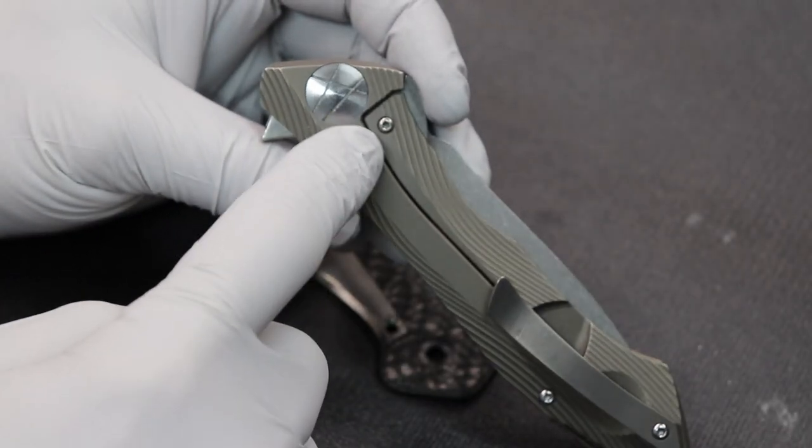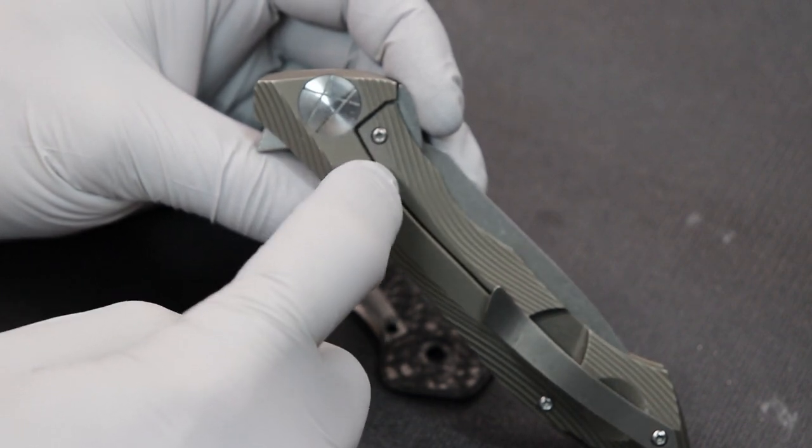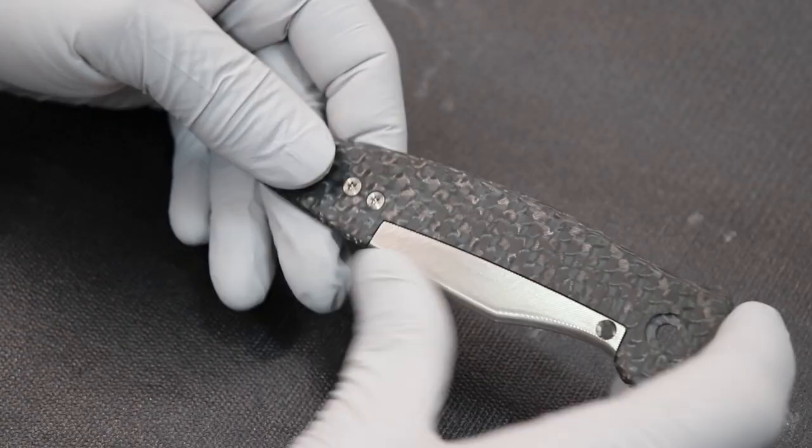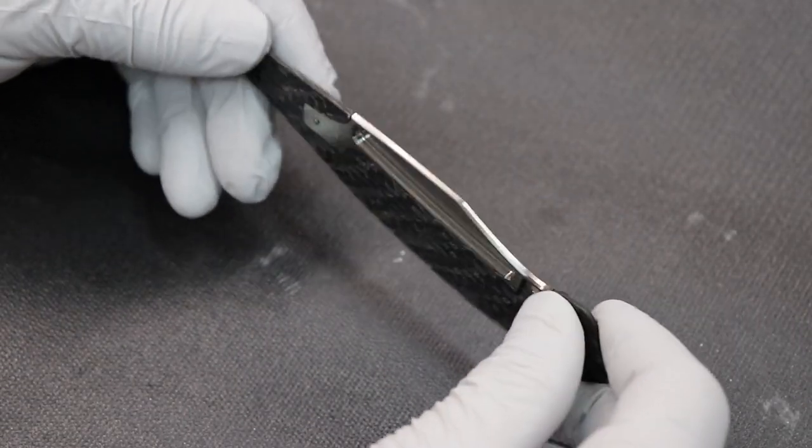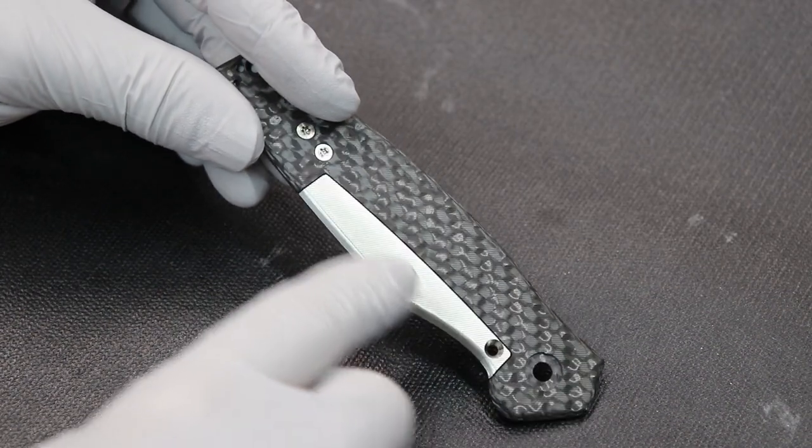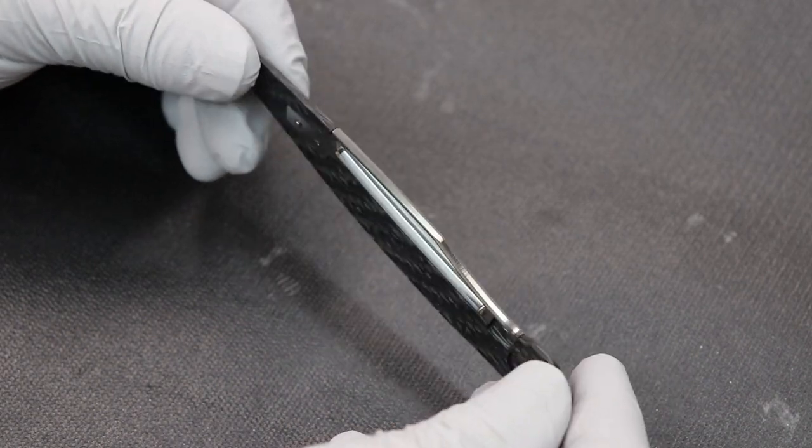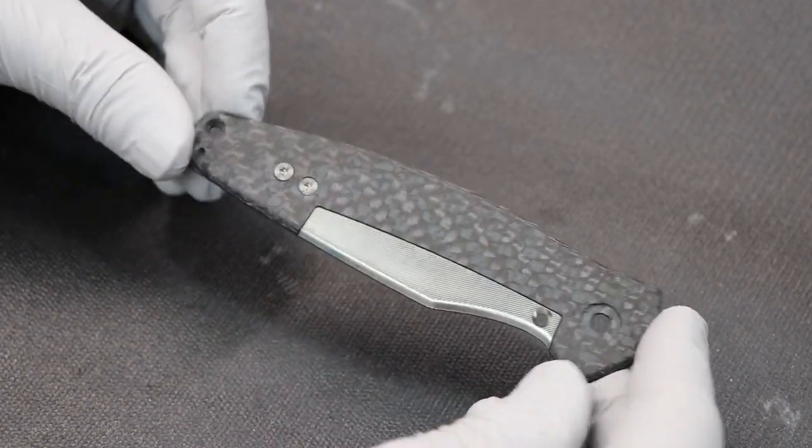The other thing is that you end up having this rather large gap between the two pieces because you have to get an end mill or something in there to cut that slot. I want to keep this overall shape that was definitely one of the constraints and I want it to function the same way that it did and I want it to maintain its weight. That was the major challenge of course.